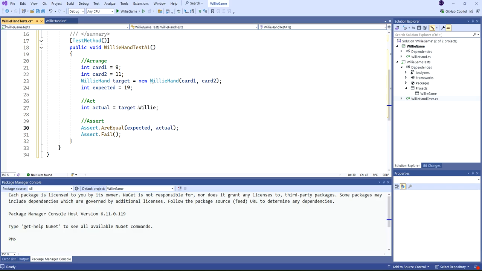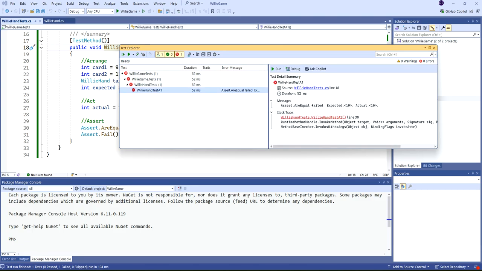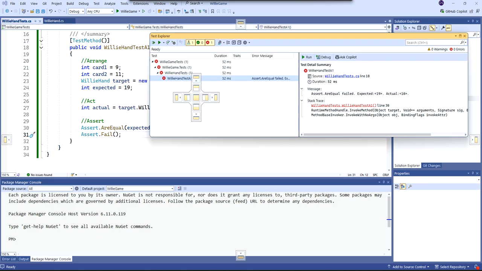Now, if I leave assert fail there, I'm definitely going to get a fail, right? Let me just save everything, and I'm just going to run tests. And we should definitely get a fail because that's what I have, assert fail. There we go. Okay, oh, look at that. Notice this. Assert AreEqual failed. So it even failed on our assert AreEqual before it got to assert fail, right? Ah, interesting, eh? Well, let's check that out, okay?